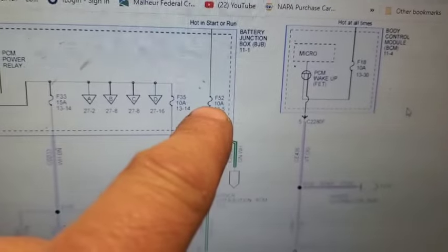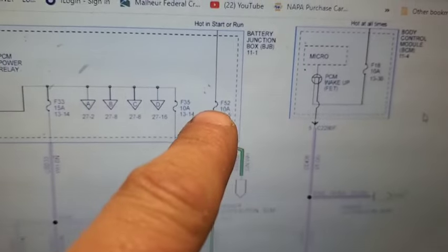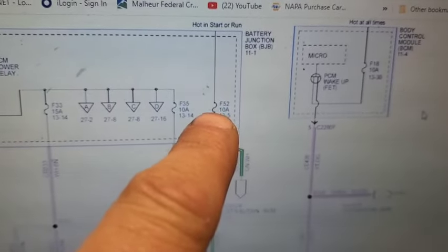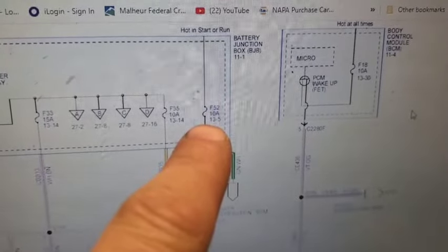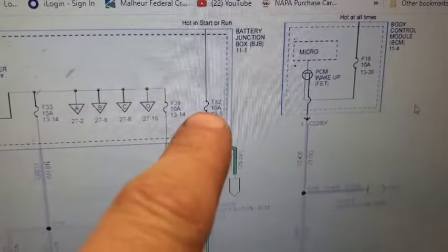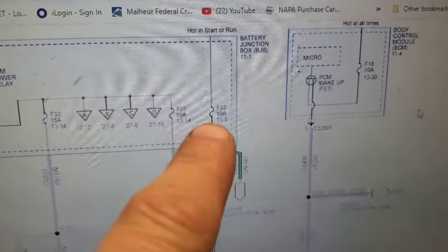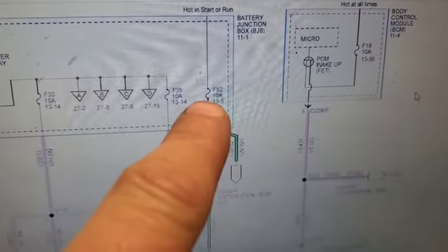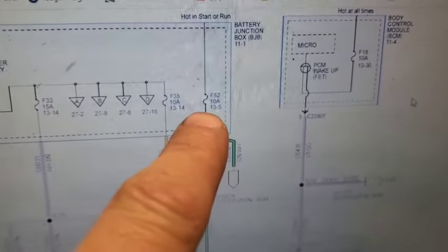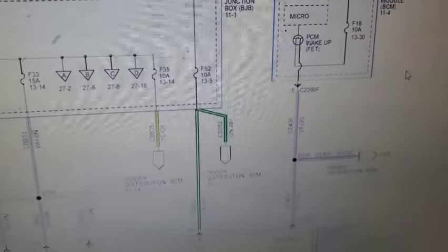The first goal is to get power to F52. I'm going to carefully pull that fuse out and check it right at the terminal, because you could have a bad connection through the fuse itself. This part you've got to be real careful about - you don't want to lose your symptom. If I pull that fuse and then put it back in and we get a good connection, we might not realize that we actually found or fixed the issue. So you've got to be very careful here.